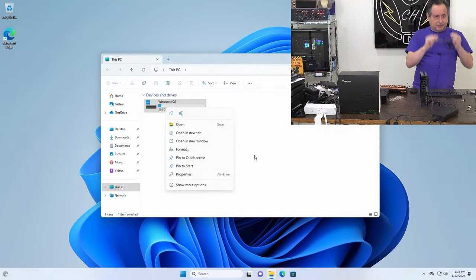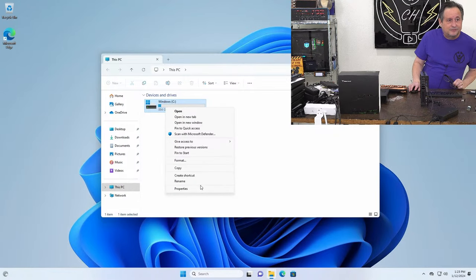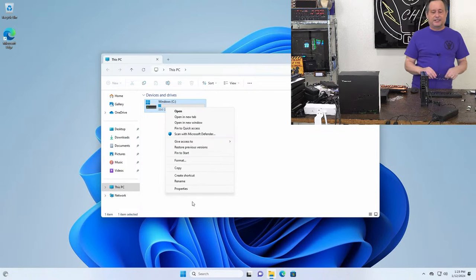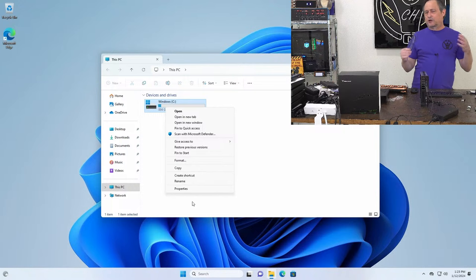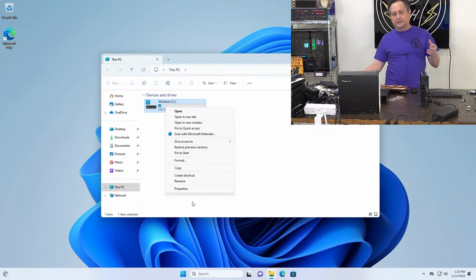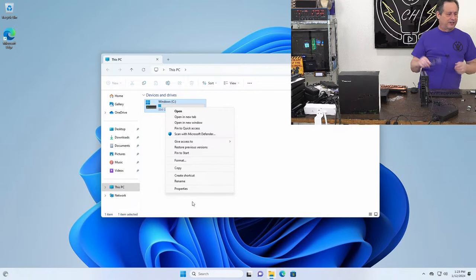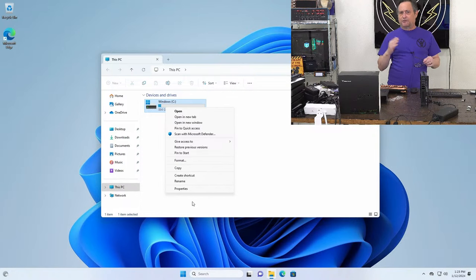Oh, you want me to show more options? Okay. Good point. Let's see if it's in there. It's not, and nor should it be. Like I said, Windows 11 doesn't come with BitLocker. It's an encryption, and the encryption is turned on by default. Third-party tools like Acronis and others are going to say you've got encryption turned on. They might say you've got BitLocker turned on, and instruct you to turn it off. As I recall, it was very easy. It was just a little slider. And I'm sure I had to do it for the same reason, where I couldn't clone the drive with that turned on.